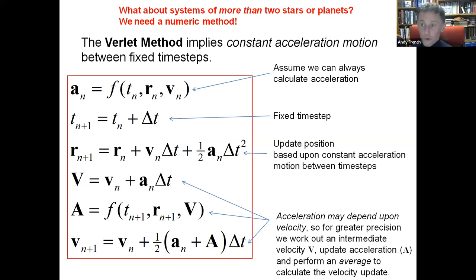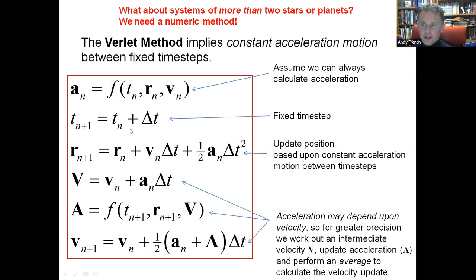This is one way of doing it. We're going to use good old uniform acceleration motion. We need to know the initial positions, R. Anything that's bold here means a vector. We could have lots of different planets and objects. V is the vector of all their velocities, and T is time. We have a force law, Newton's law of gravity, to work out the acceleration from mass times acceleration as the vector sum of force for all of these objects. And we're going to have a very small but fixed time step. At any given point, we know what the accelerations are.